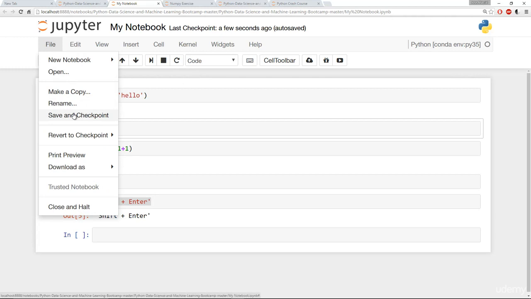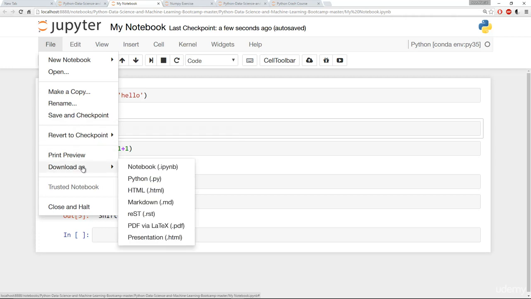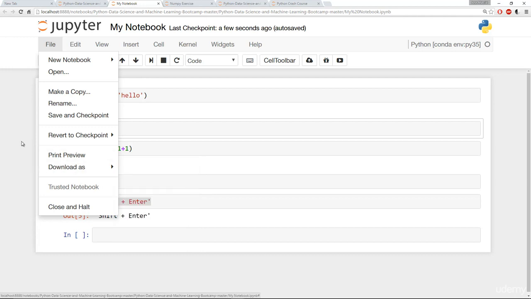Now you may also be wondering, how do I download this notebook as something else? Well, you can just go to File, Download As, and you actually have a bunch of options here to download. If you just want the .py file, you can say download as .py, and it will convert this notebook file into a .py file, so you can use it as a normal Python script in whatever IDE you want. Or if you just want the HTML notes, you can click here on HTML, and it will export it to a basic HTML file that any browser can show. So you have a bunch of options there. You can go ahead and check them out.